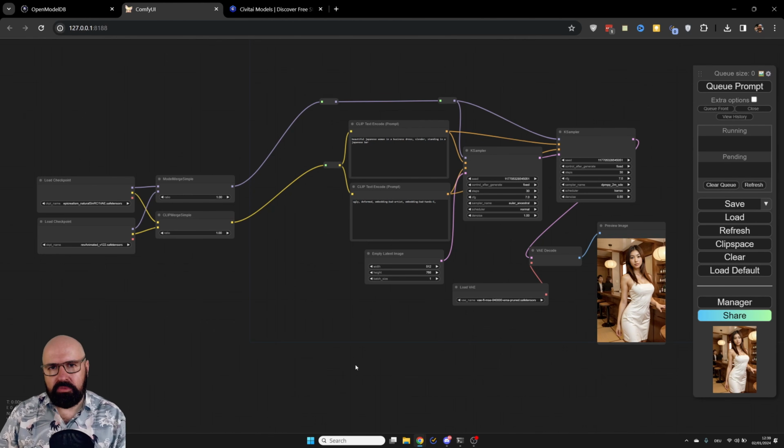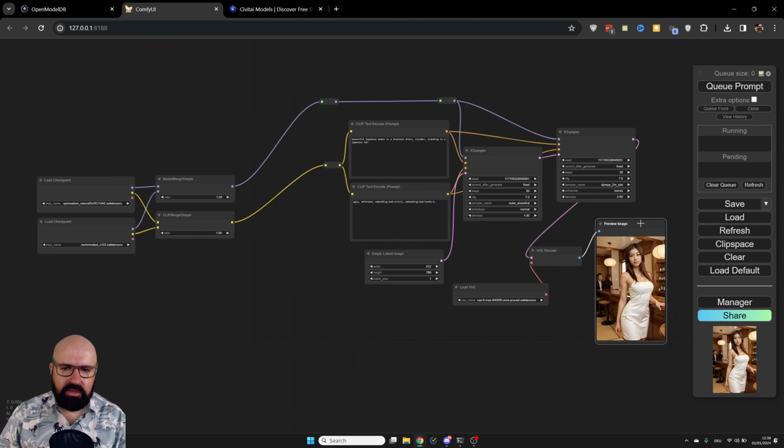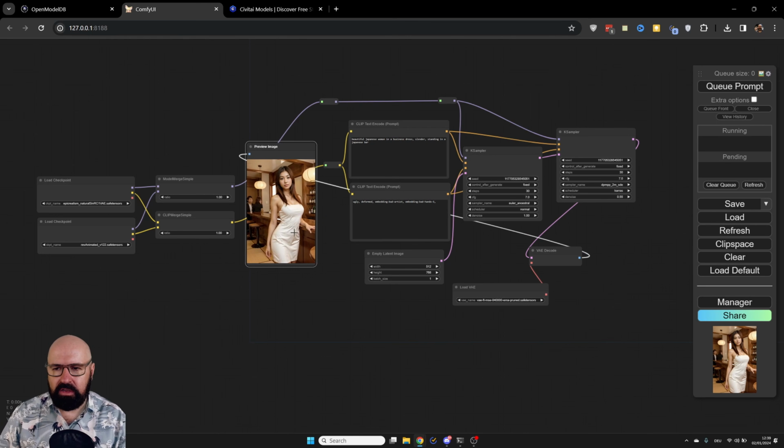Again, I built a simple workflow for you. We have here two different checkpoints we are loading. We have here a model merge and a clip merge. We have the positive and the negative prompt, a KSampler, and then just to make everything look a little bit nicer, a second KSampler with a different sample method. And then we are decoding this into the preview image that I'm going to put over here so we can compare that to the different settings of the model merge.